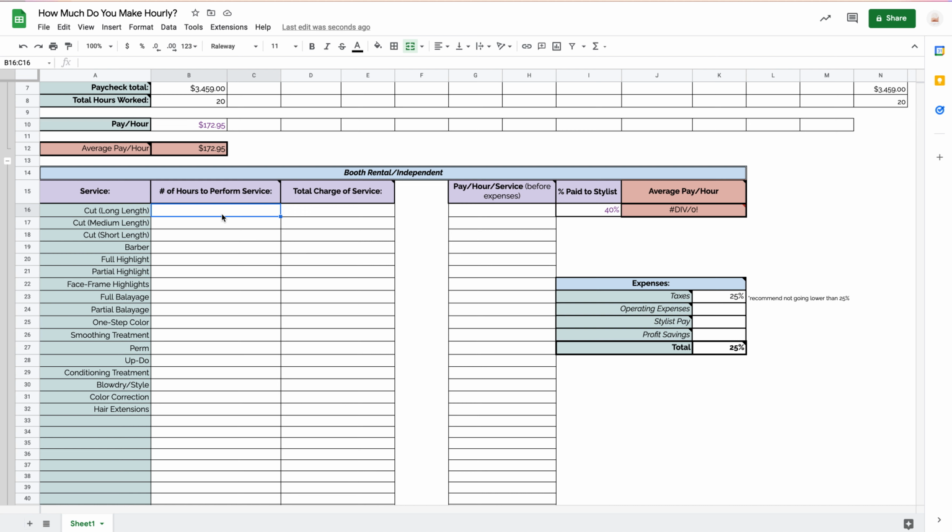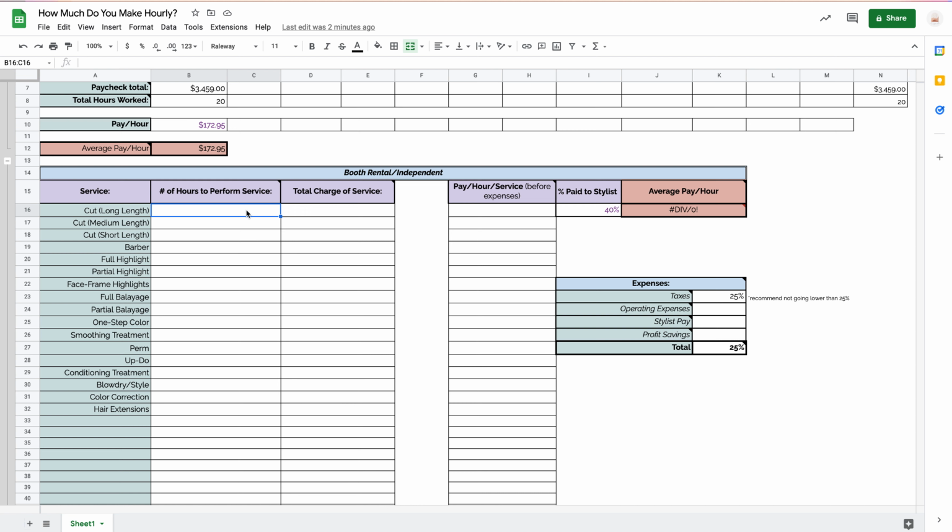Don't round down. And part of this is you should be including in this time the amount of time it takes you to set up and clean up after each client. So a haircut may take you 1 hour, but how long does it take you to get ready for that client and how long does it take you afterwards? So you want to make sure you include that time, and rounding up just makes it a lot easier. If you just trust me on that, just keep it simple.